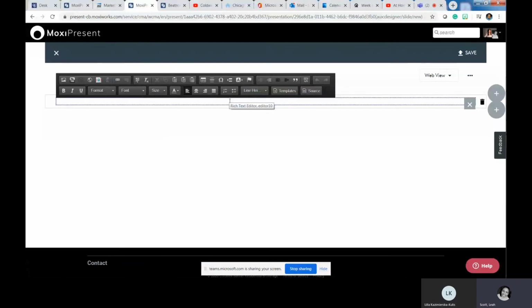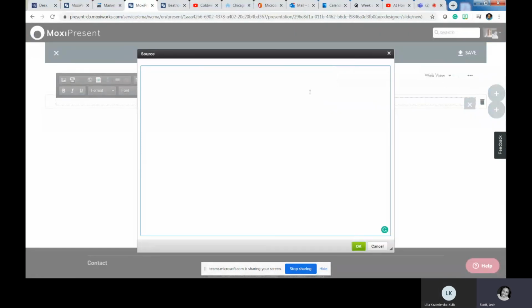I do have a PDF step-by-step that I can send to you all as well. I just have to find it. But this is a more advanced toolbar. If you are into web coding, you can add a code or web code here.